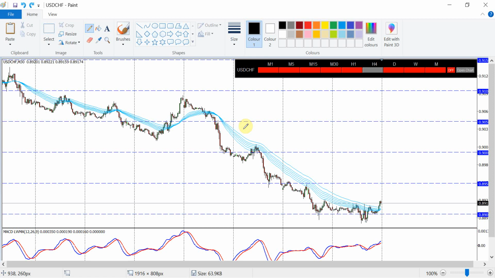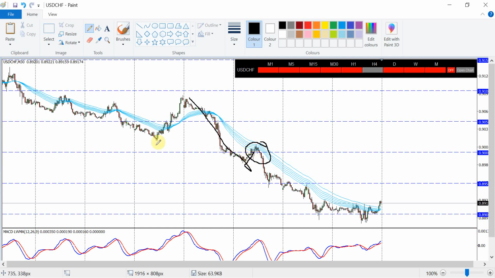As always with trend trading, you always want to look for value. You want to look at pullbacks into a trend, and there are many ways you can look at pullbacks in the trend. One of the ways that I like to use is round number levels. So we can see here that we've got a move down, and then we've got this retracement at this round number level here. When price gets to that level, what I'm looking for is, where is price in relation to the moving averages? And the good thing is that the price is actually inside the moving averages.